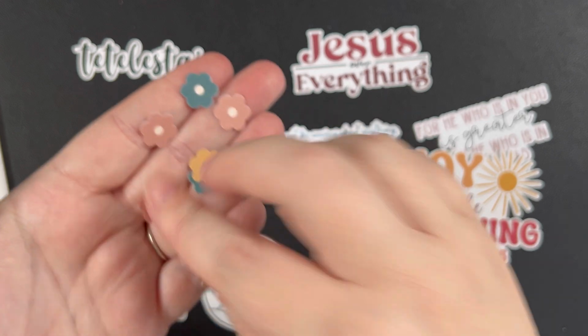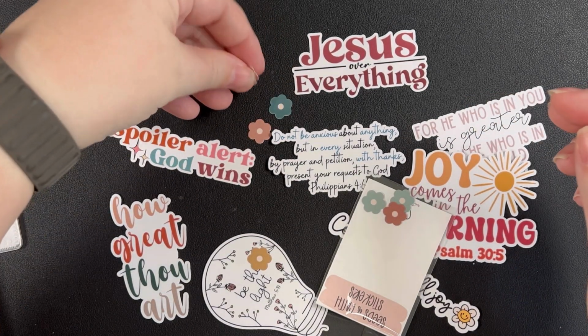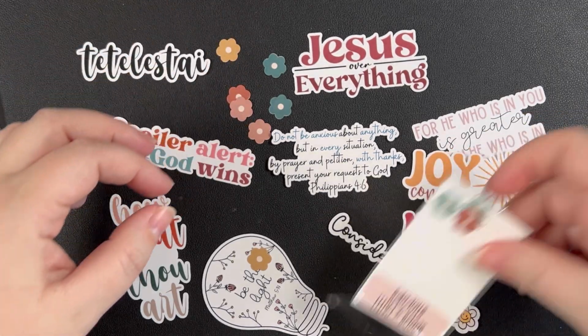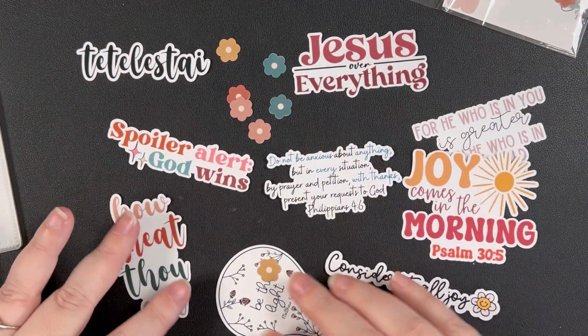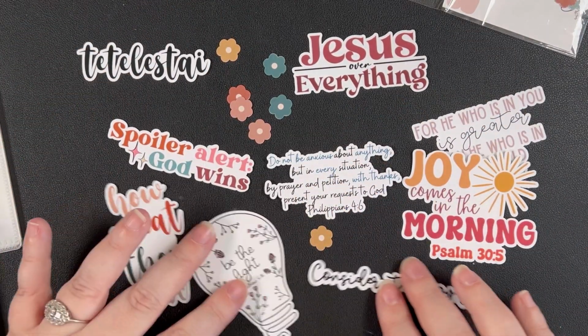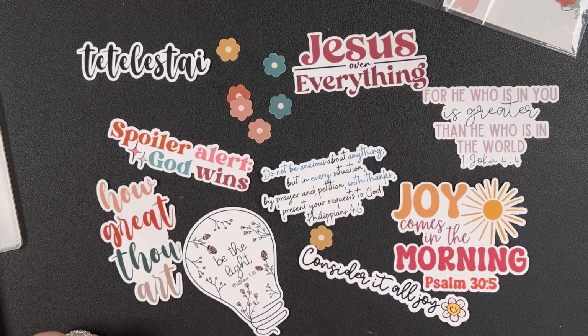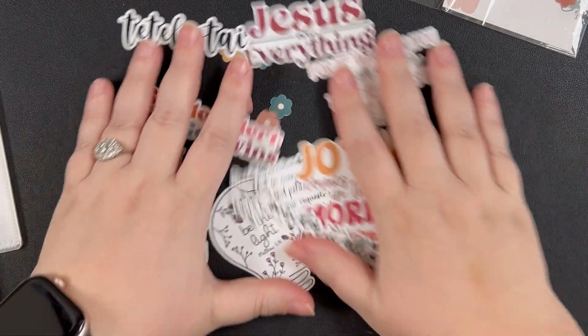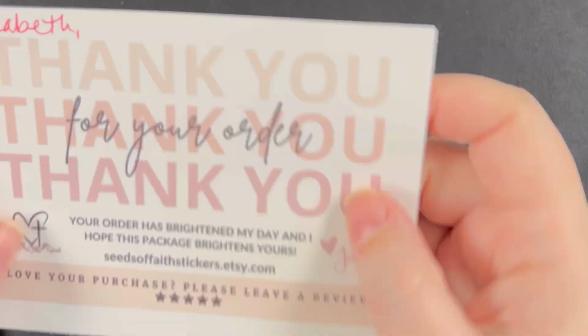flowers. How pretty. And actually, look how the aesthetic matches. Everything matches. So these are the vinyl stickers that I picked out from Seeds of Faith Stickers. How cute, right? So we're going to pick out which ones we want to use. Oh, and let me just show you guys this.